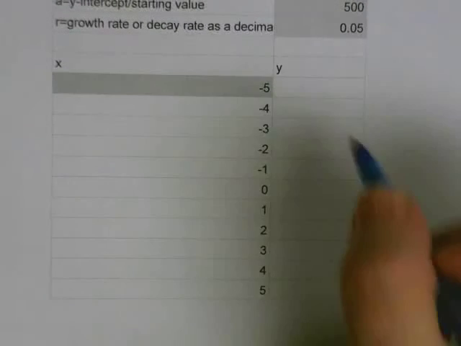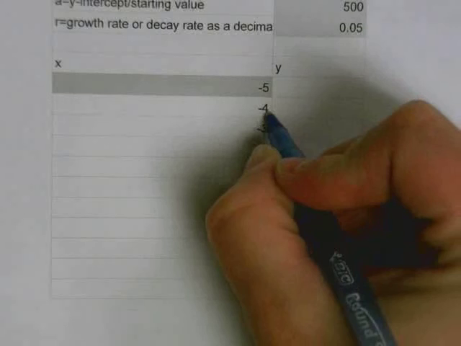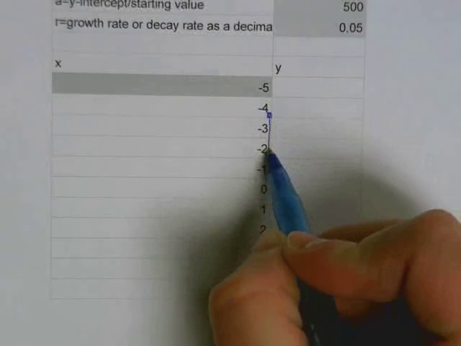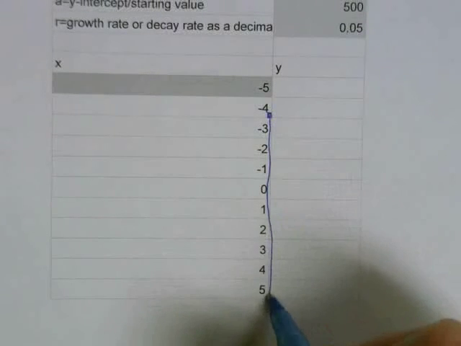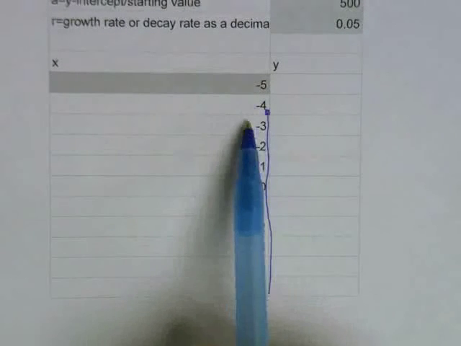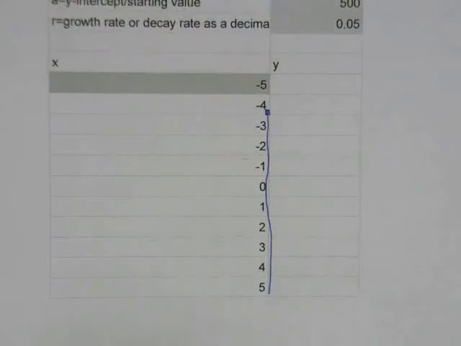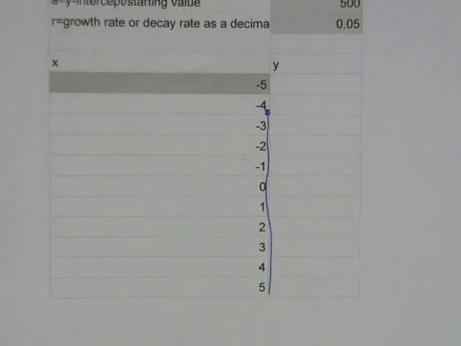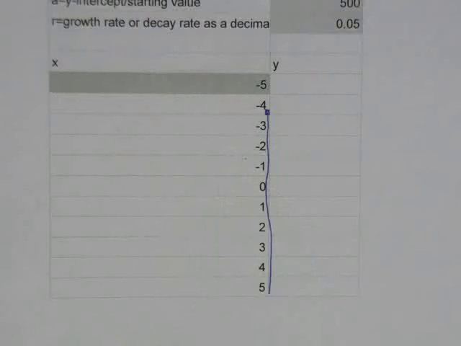After you've got that in there and you hit enter, then you should be able to grab that -4. If you click on it, it has this box in the corner. Do you remember how we grabbed on that box and we pulled everything down to copy that formula? So if you do that and then let go, it should pull up adding 1 each time. And I just pulled it down so that I only went up to 5. You don't need to go ridiculous amounts and pull it all the way down to the bottom. Just get yourself to like a -5 to a +5.